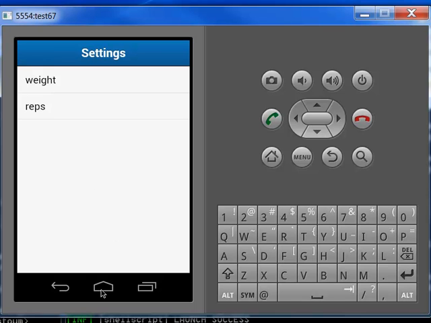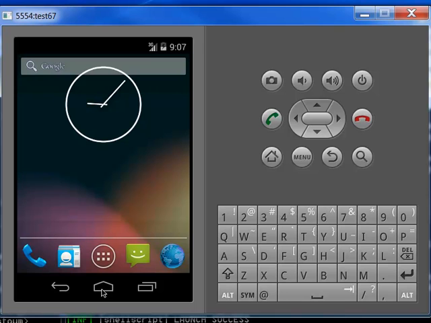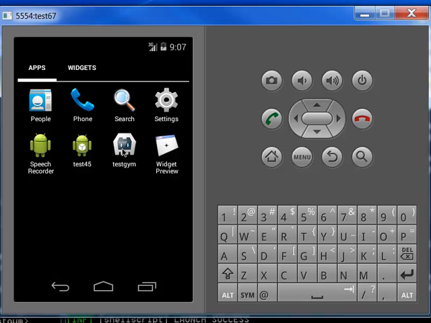And if we look back at what's running on this emulator, as I said, it's slow, then we should see in here another little icon for my test gym. And there we are. So this is what was installed by this process.